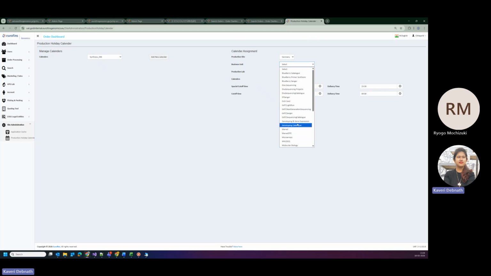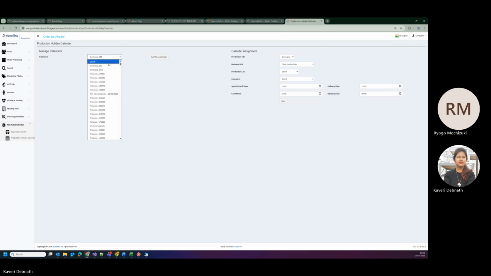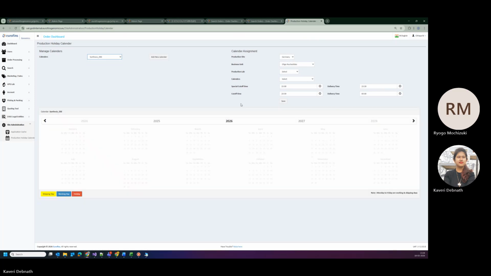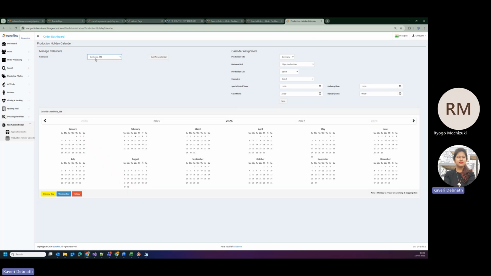At the business unit level, oligonucleotides. Oh, this is for setting up a new calendar, sorry. When you select any calendar name, or when you have to add a new calendar, you add a calendar name for it, say Japan Tokyo calendar.